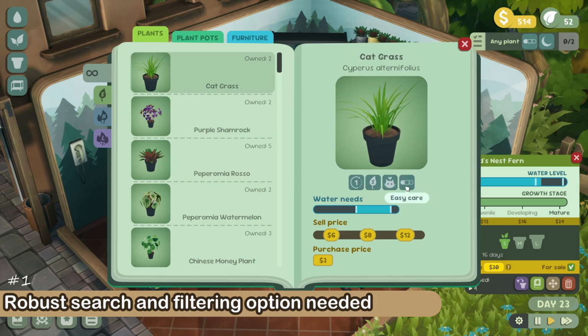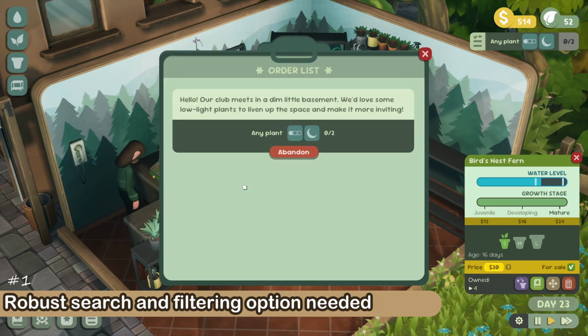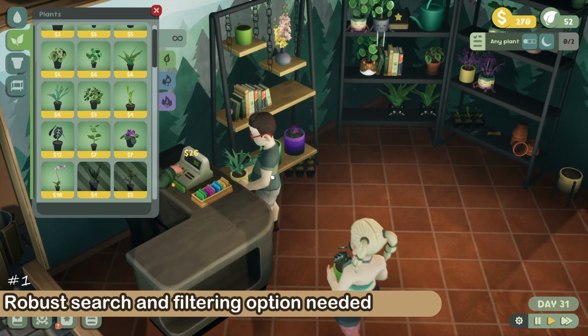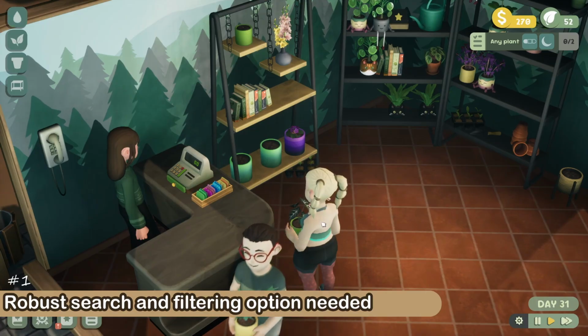I would also love to organize my shop by certain features such as plants that need more humidity or plants that are easy to care for, so being able to filter the seeds would really help this process a lot more. I know I can do it manually and look up each plant myself, but I think it would save me so much time if there was a better filter system.